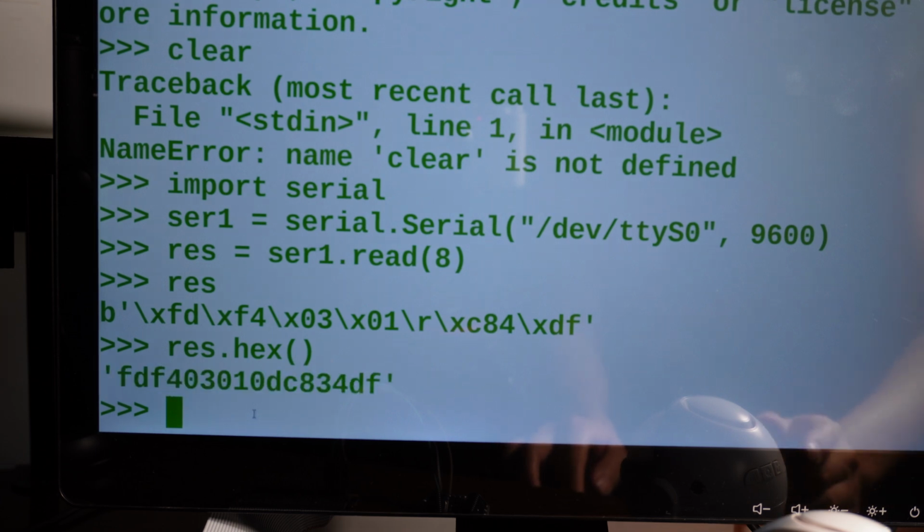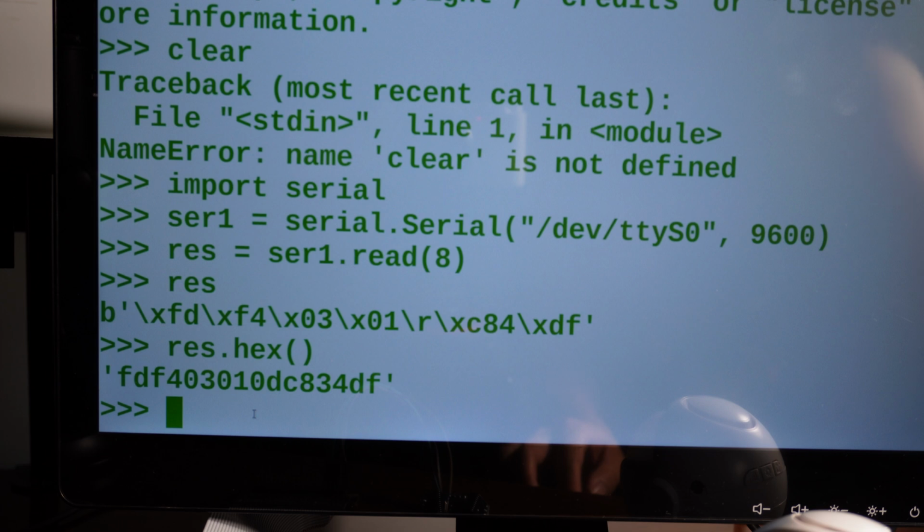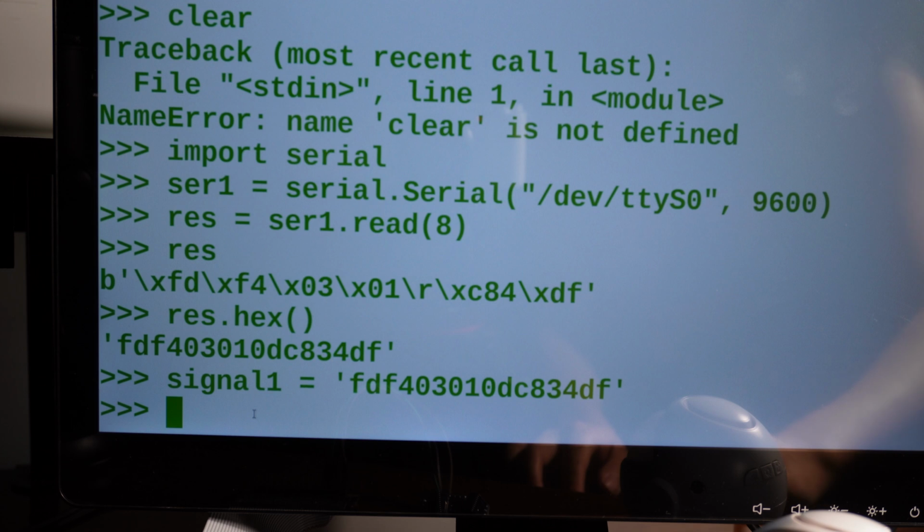Maybe you want to assign a string when you call this program in the future, when you use your own remote, or maybe some other kind of radio frequency equipment, like signal 1 equal this string. Well, it's a string now, right?